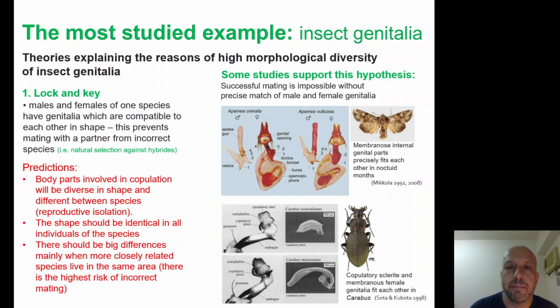Okay, to be honest, there are still some studies, few of them, which bring some evidence in support of the lock and key theory. There are some studies of some moth species in which it looks like the male genitalia have to precisely fit the female genitalia. The reason is not really to prevent the mating, but the male usually delivers something like a bag of sperm, right? It's not a free liquid, it's basically sperm packed in a package. This package is called a spermatophore, and it has to be deposited in a special kind of pocket of the female genital system, where the sperm can be provided with some nutrition.